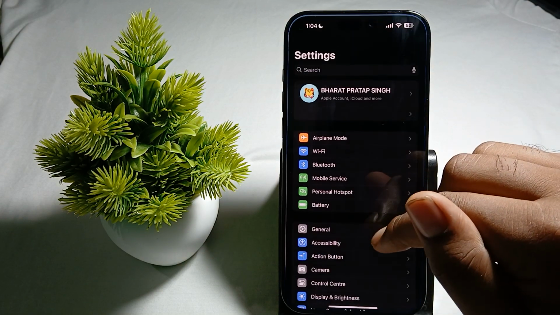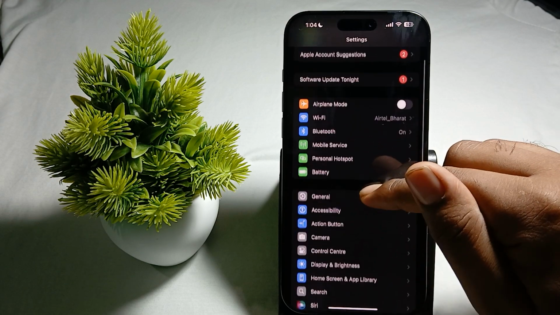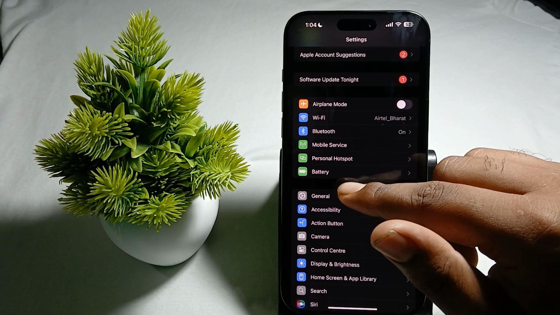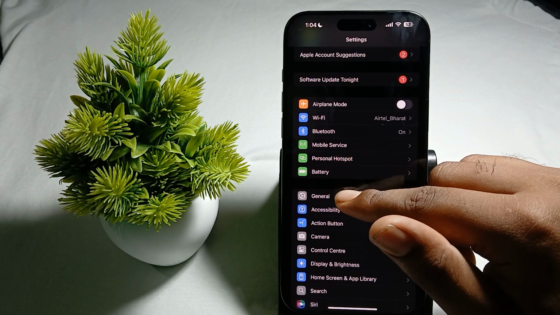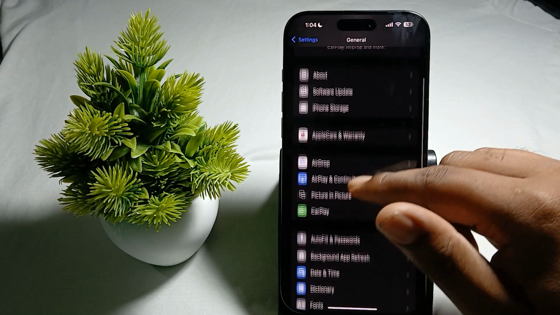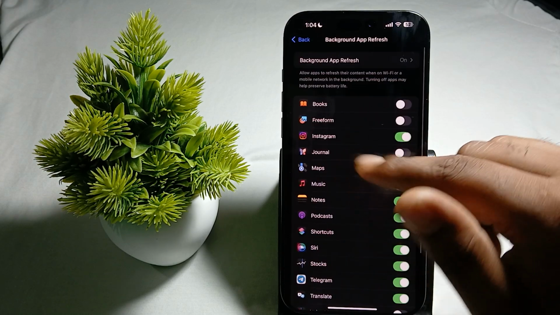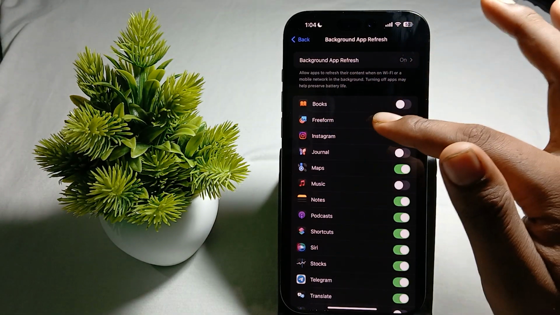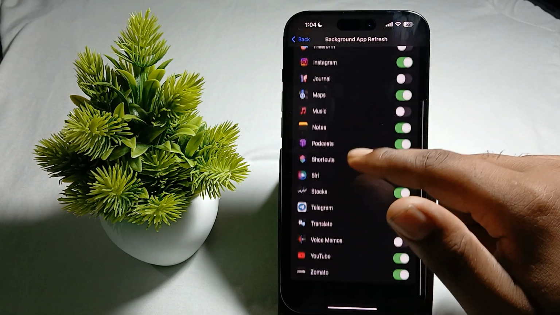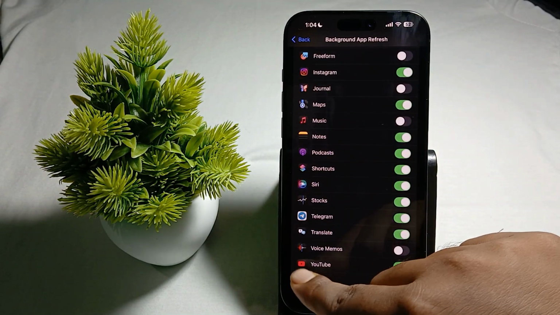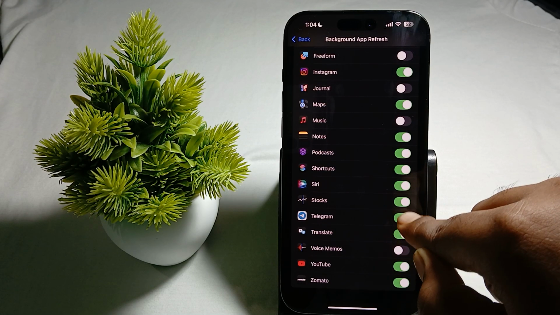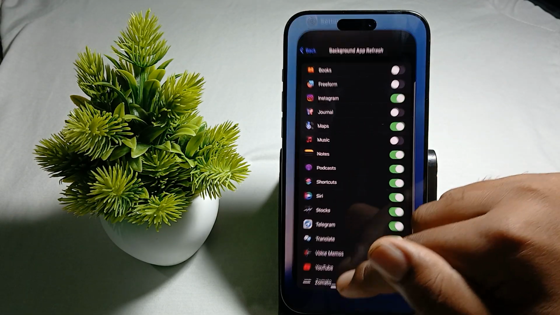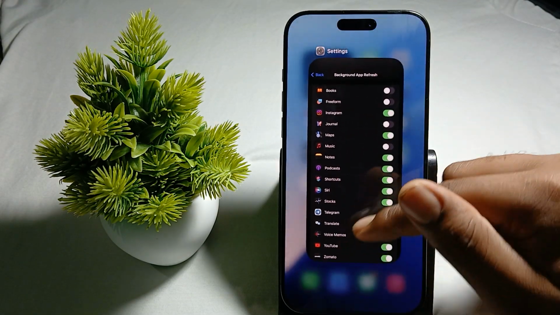Okay, some of the applications are always running in the background. They need some battery and they also use the network. So to close these things, you just go to Settings, General, and choose the applications that you don't need too much, so you close them. For example, the Books application. I don't want any update from the Books application, so you just toggle it off, same as Freeform and others also you do it. Okay, like Voice Memos, so you also turn it off. Telegram, Stocks and Siri, so you also check which applications are not in use too much, so you also close them from the background app refresh.